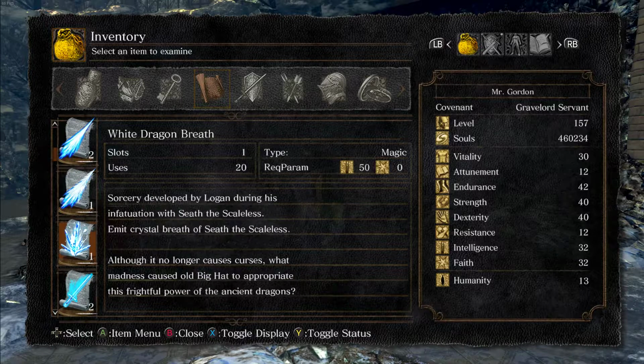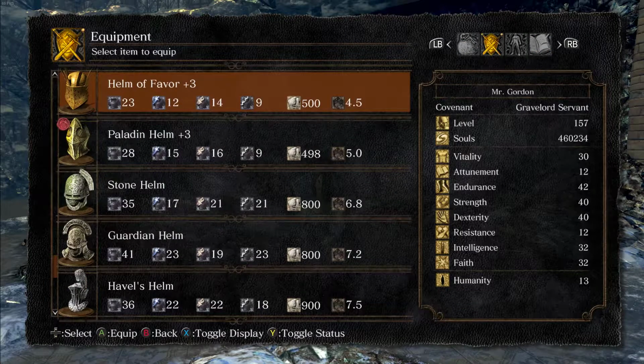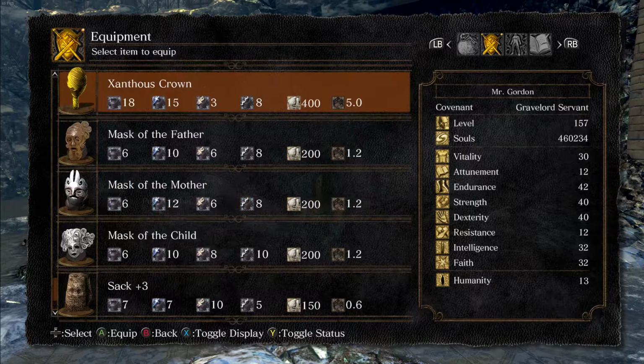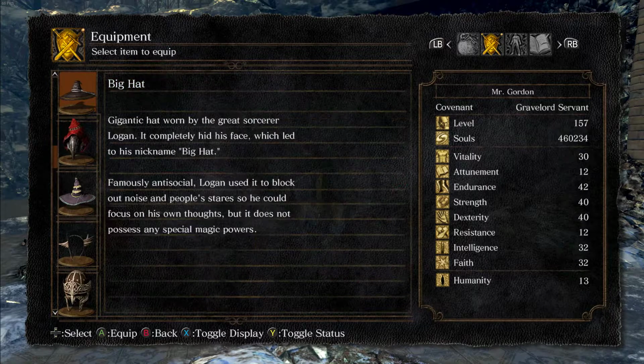50 int to use this. Developed by Logan during his infatuation with Seath the Scaleless, emits crystal dragon breath of Seath the Scaleless. Although it no longer causes curses, what madness caused old Big Hat to appropriate this frightful power of the ancient dragons? Gotta read the Big Hat, obviously. Where are you? We can't miss it, that's for sure. Yeah, no, there it is.